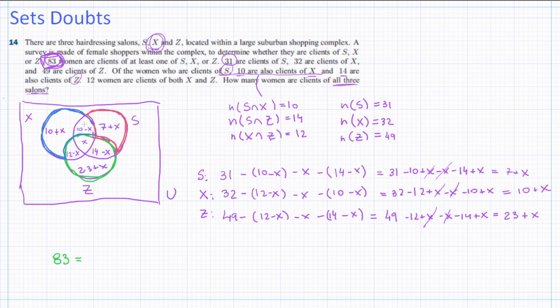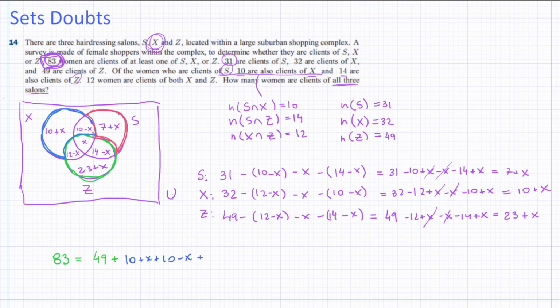Now again, you could just add all of those, but it would be quite cumbersome. So what I'm showing you here is that you can do this in an easier fashion. Because now what we can do here is 83 is the total. So if I add this set Z here, which is green, well, I know that set Z contains exactly 49 people, plus, now what about this blue part here, which I had left? It should be 10 plus x plus 10 minus x. That's the total number of people that we have here when we take out those two.